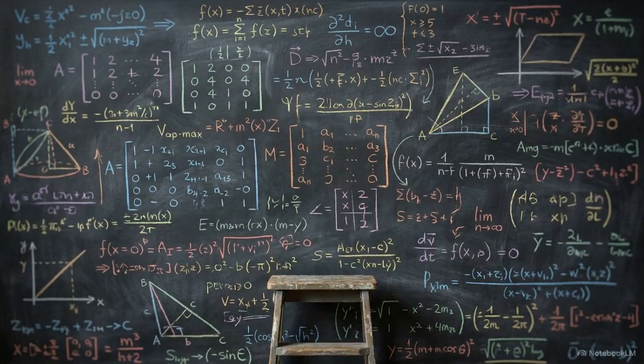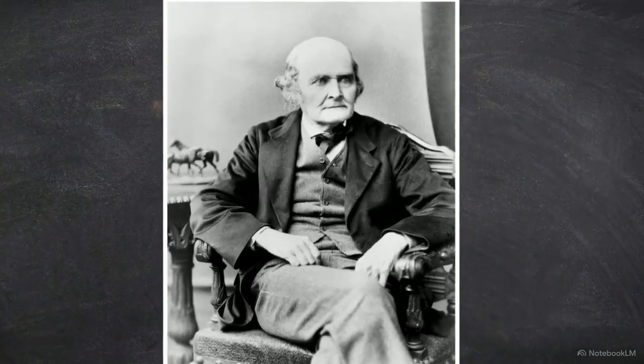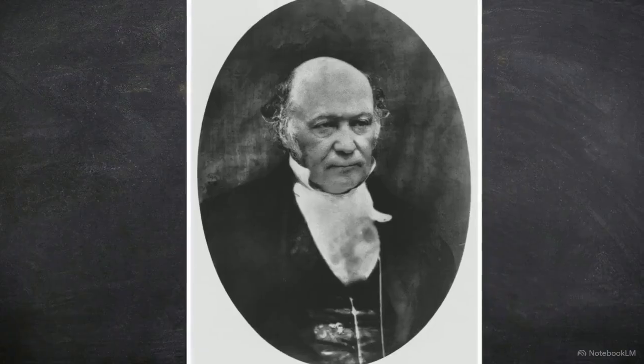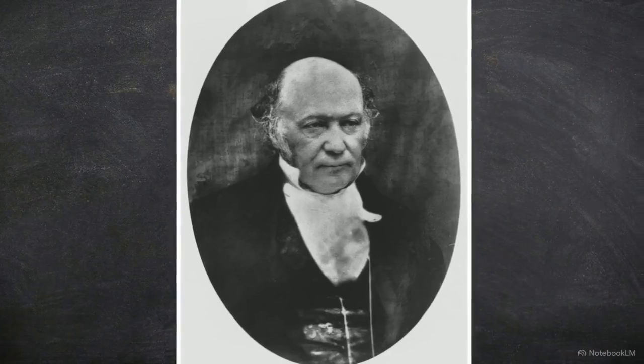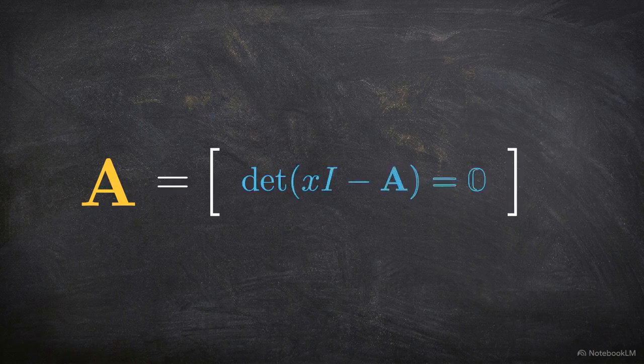While that proves existence, manually calculating n squared plus 1 powers to find the dependency equation is computationally inefficient. Arthur Cayley identified a more direct route to finding this polynomial. Working with William Rowan Hamilton, he formalized a shortcut known as the Cayley-Hamilton theorem. The theorem states that every matrix satisfies its own characteristic equation. This means the characteristic polynomial, the determinant of xI minus A, is always a valid annihilating polynomial.